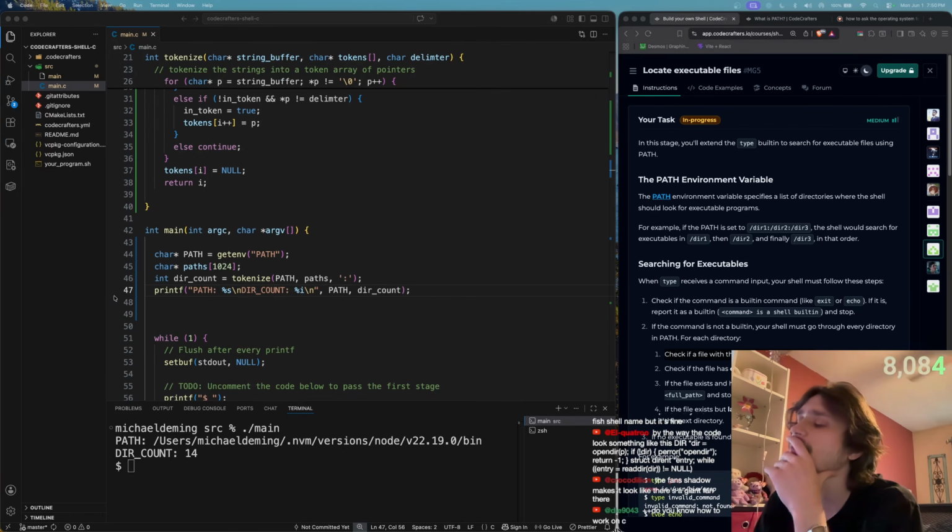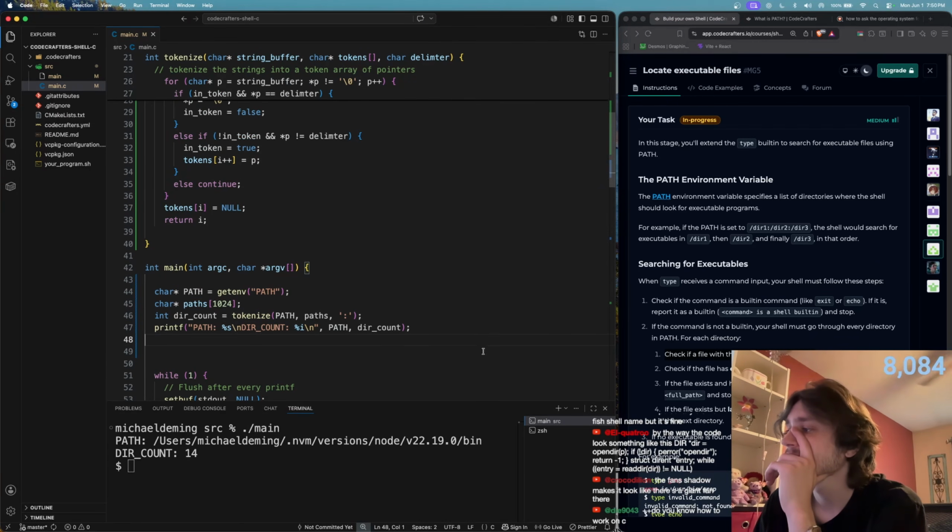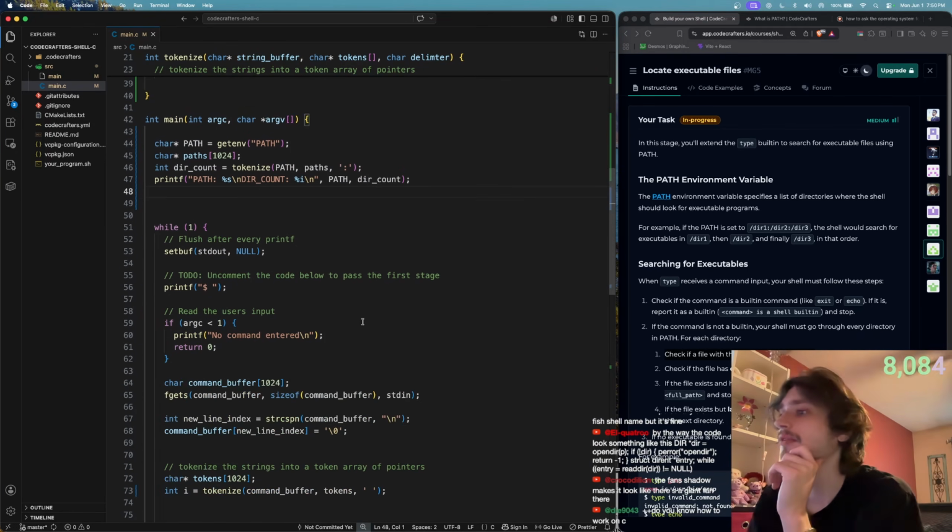Okay, so we have a bunch of paths, and we need to make sure that they're equal to a potential path for this command. So let me see here.